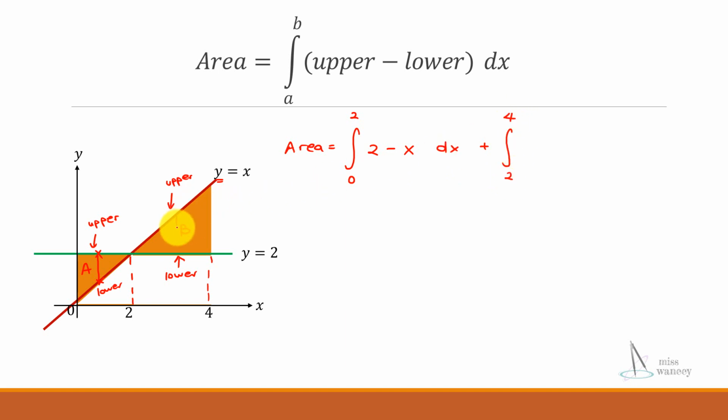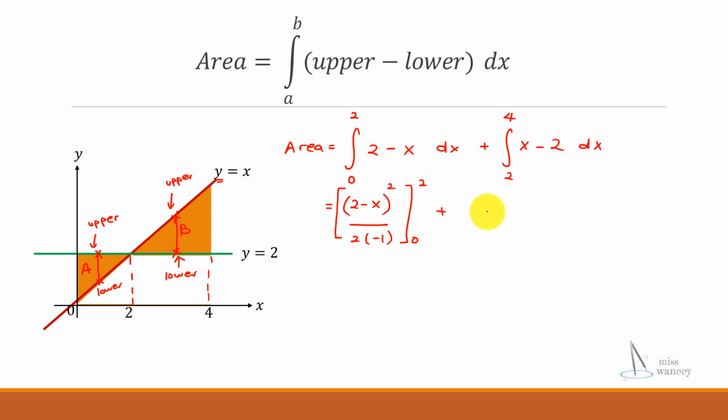So if let's say we draw a line, upper, lower, the upper function is y equal to x, so x minus, the lower function is y equal to 2, so 2 dx. Okay, so now I integrate by using the power rule, so perhaps we can use the power rule for a linear function. So this is 2 minus x to the power of 2 over 2 multiplied with negative 1, and then we have to evaluate starting from 0 up until 2.